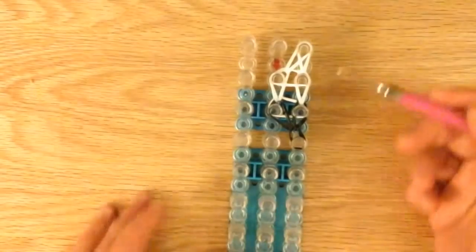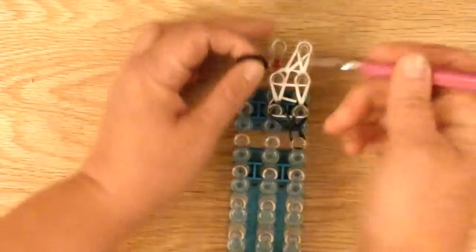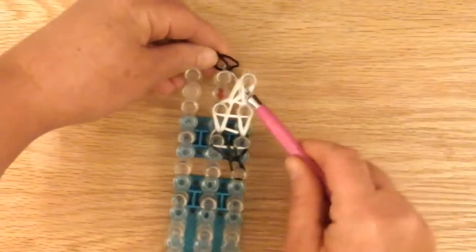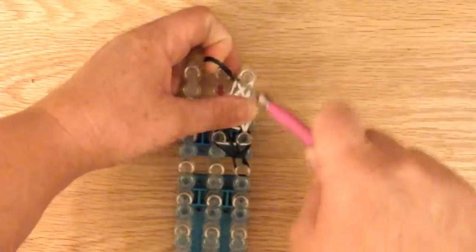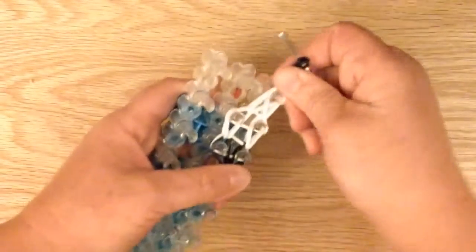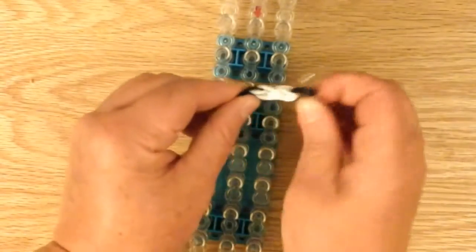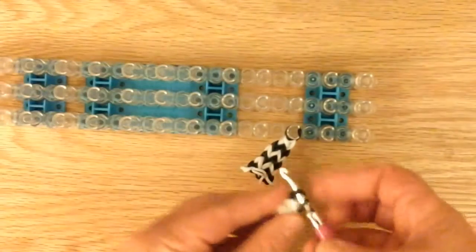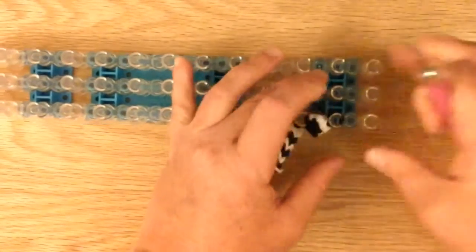Now I'm going to make the top part of the muzzle black — take a double black and just take your hook. We're not making a slip knot with this one. Just bring the double black through. Now you can take it off the loom and this is your muzzle. Once we put it on the horse it's going to look like this. I'm going to put it right here for safety on one of the pins.